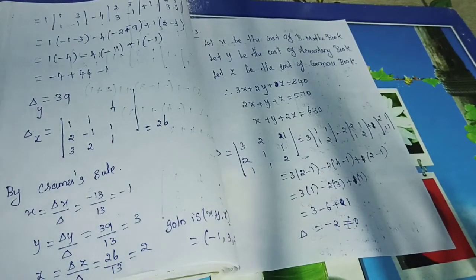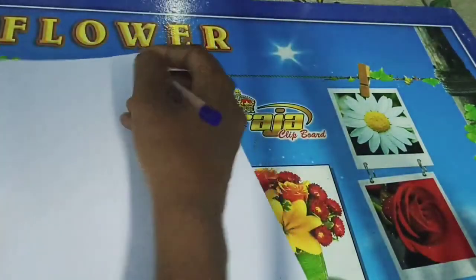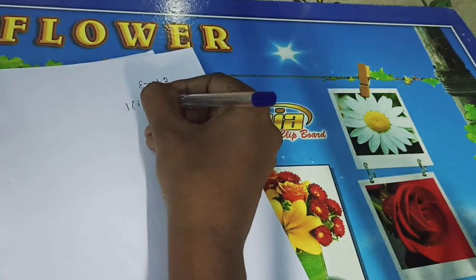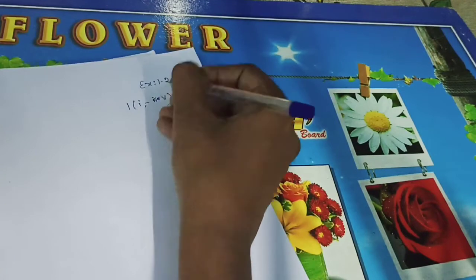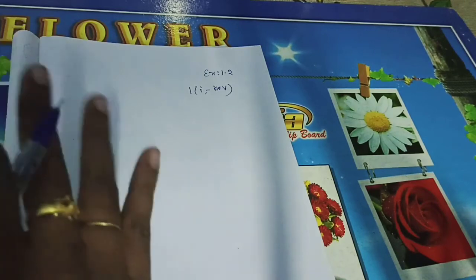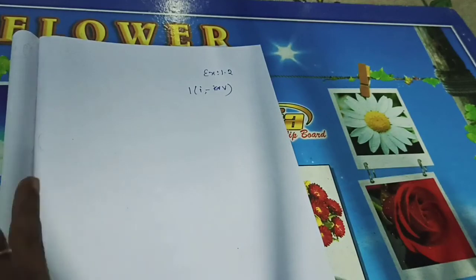Before that I will give some more home assignments for you. So exercise 1.2. If you are taking exercise 1.2, note down the home assignments. Exercise 1.2, problem number 1. There are 5 subdivisions, so everything you need to do. The first 2 subdivisions are of 2 variables. The next 3 subdivisions are of 3 variables. We did 4 or 5 problems today, and in between I gave some work for you. You complete that. Afterwards do these 5 home assignments also. Today itself you sit and do it. Then only you will get thorough knowledge in this Cramer's rule.